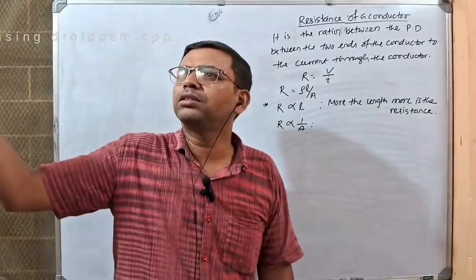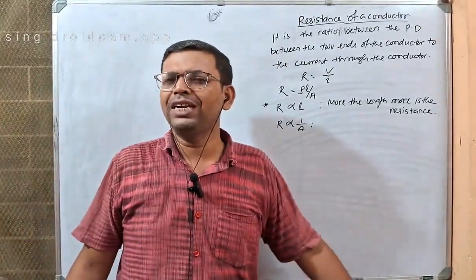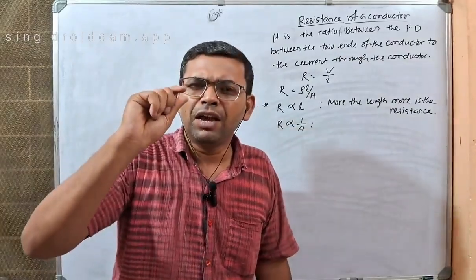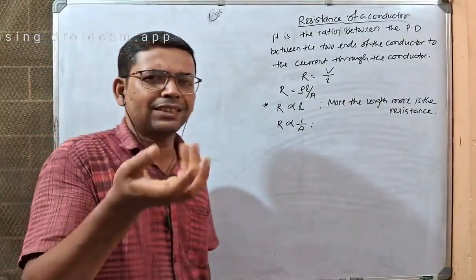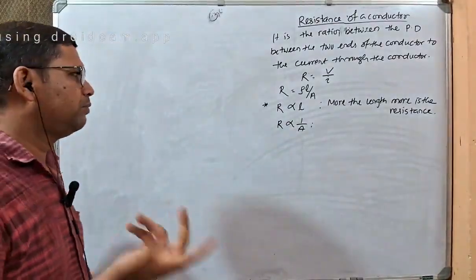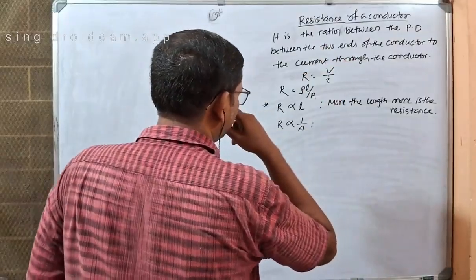In day-to-day life we do the same thing. For a common small LED light, a thin wire is sufficient, we don't need a heavy wire for that, because it draws a very small amount of current. If the current is less, the resistance required is also less.